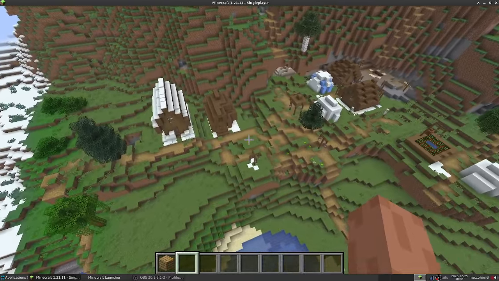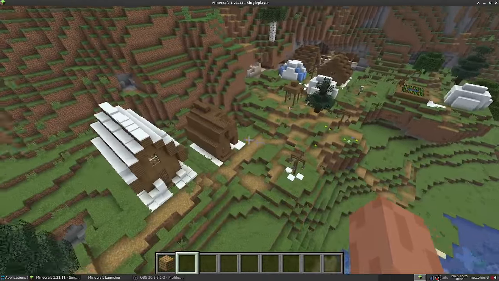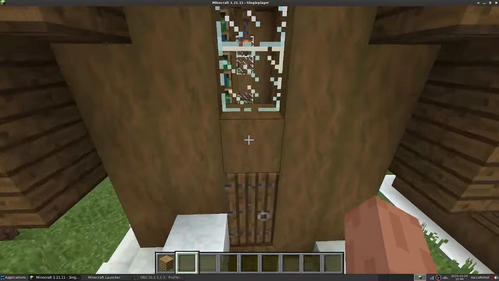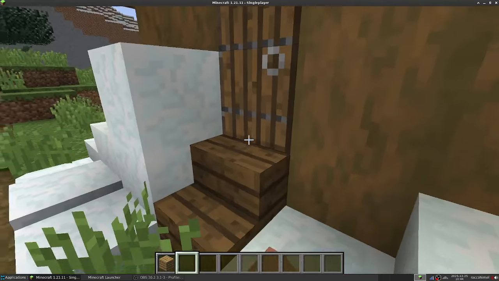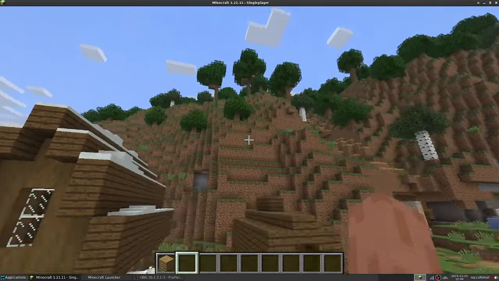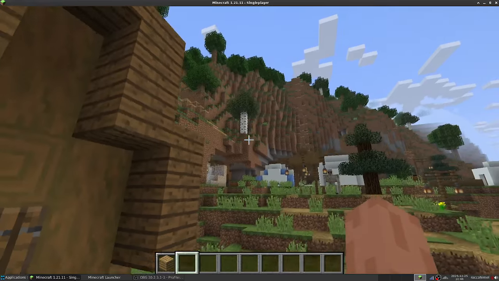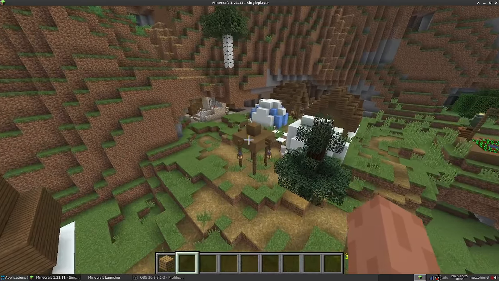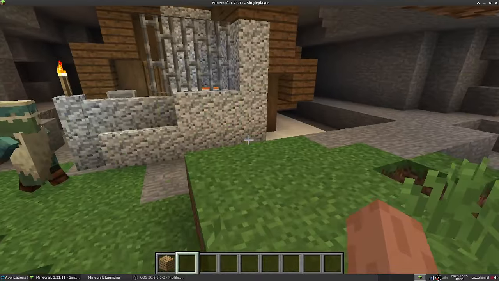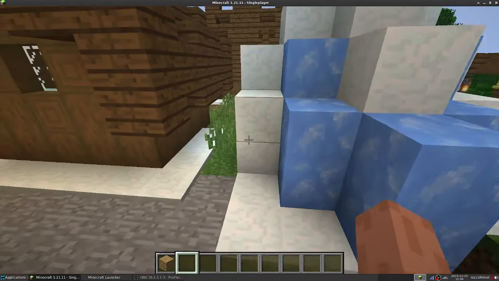Look at this. This is really weird. See, we got a village here. A village literally in the middle of the plains. I think this is plains. Yeah, this is super cool. Imagine seeing this.